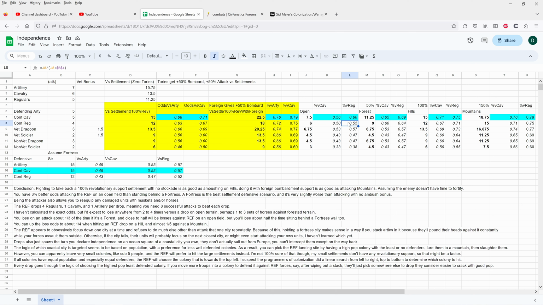Your best bet is to always attack the REF, but to always attack them when they are on what would be defensive terrain for you, such as a forest, swamp, hills, mountains, etc. When you attack on a forest, your odds shoot up to you win 65% with cavalry against cavalry, 69% with cavalry against regulars. And now your continental regulars have actually semi-decent odds of winning, 60% against cavalry and 64% against regulars. Now that's with a 50% bonus of forest.